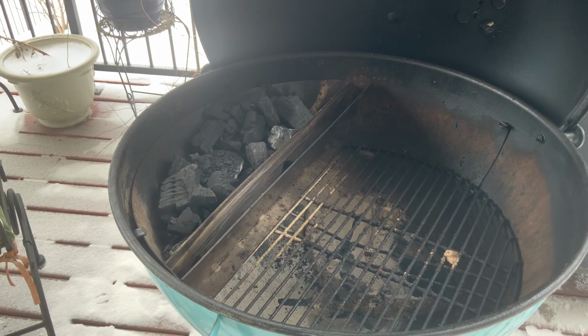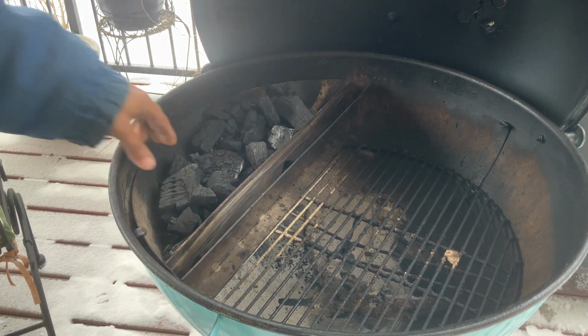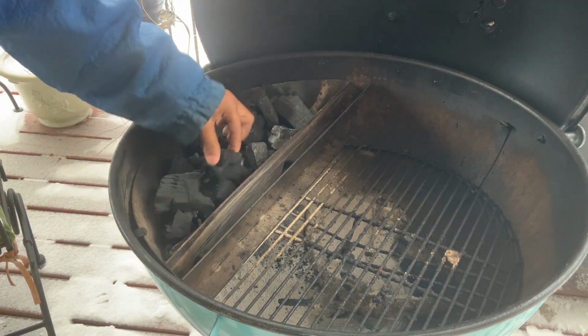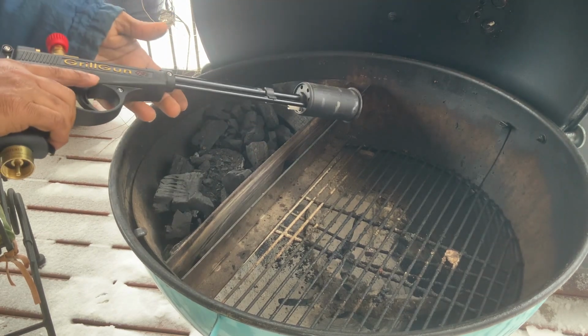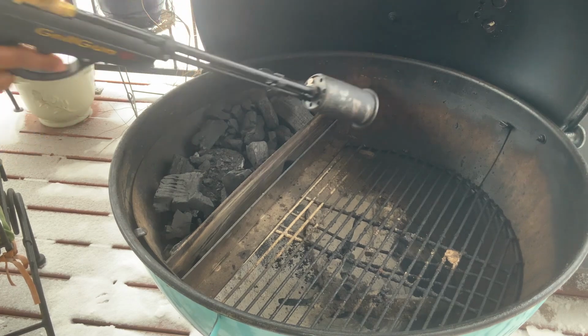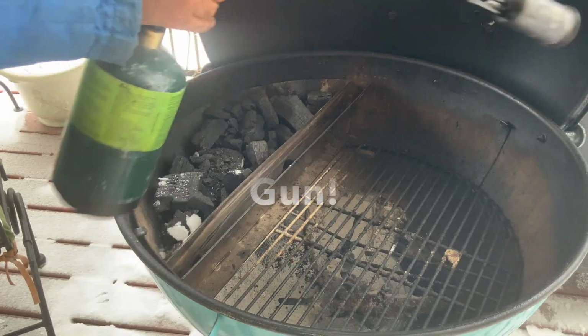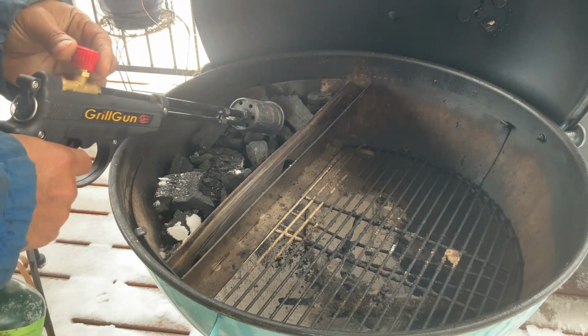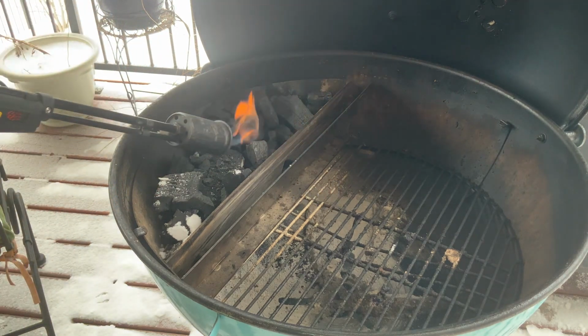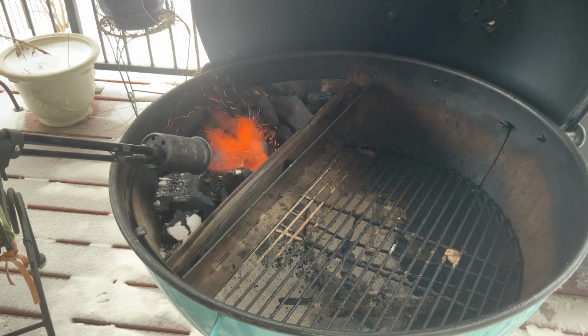Okay, folks, what we're doing, ultimately, we have Jasper lump charcoal. Talked about this in a few cooks. I've really, really enjoyed this. Then we have the grill gun. So we're gonna go ahead and get this thing fired up. You just wanna go snug, then you turn on your valve. And voila, there's fire.